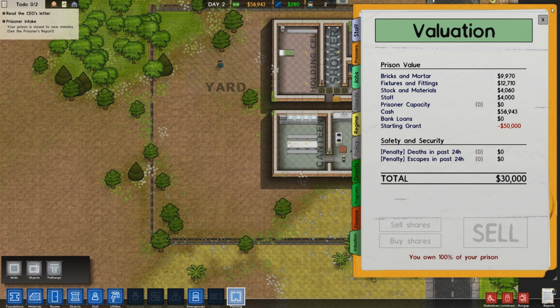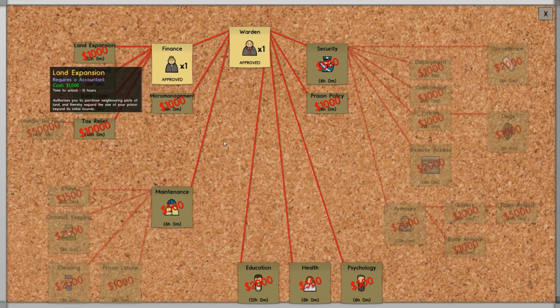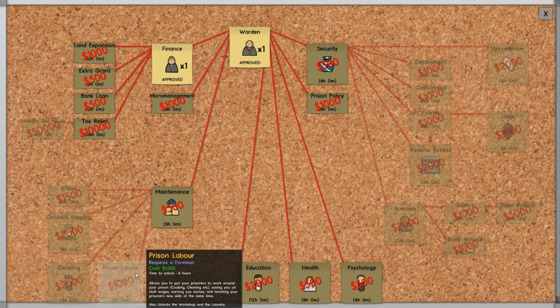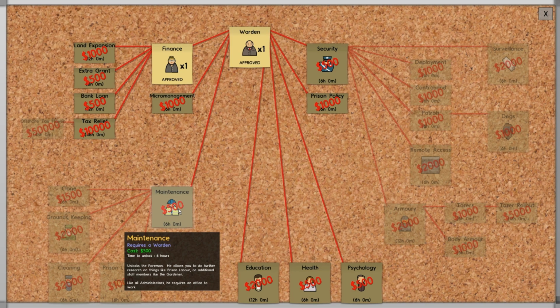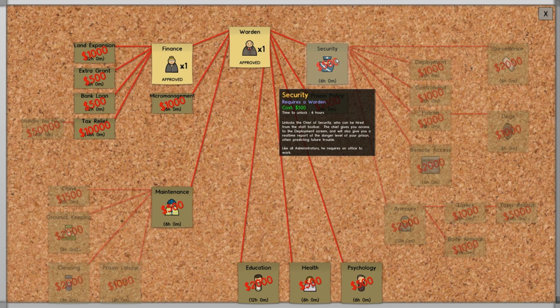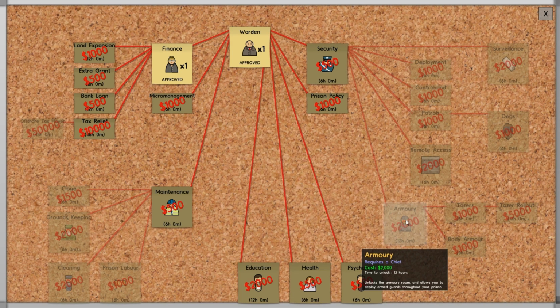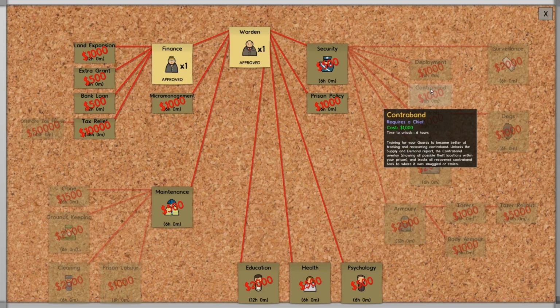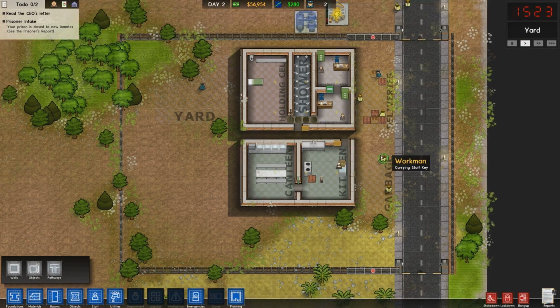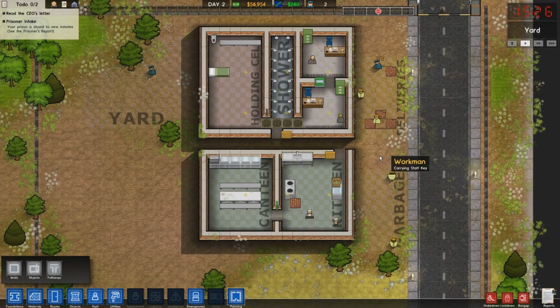And again, valuation. Now, prison labour is something that you will unlock using bureaucracy. You can see it down here. So you're not going to get to it straight away. You need to unlock maintenance first. And if you hover over these things, it tells you what it is you're able to do. And again, these guys need officers. This guy, this guy, this guy. And also, let me see, psychology needs an officer as well. Health just needs a warden. And then you can build the infirmary. If you hover over these boxes, it gives you a lot more information about what each one gives you, so it's worth looking at. I'm not going to delve into that too much at this point.